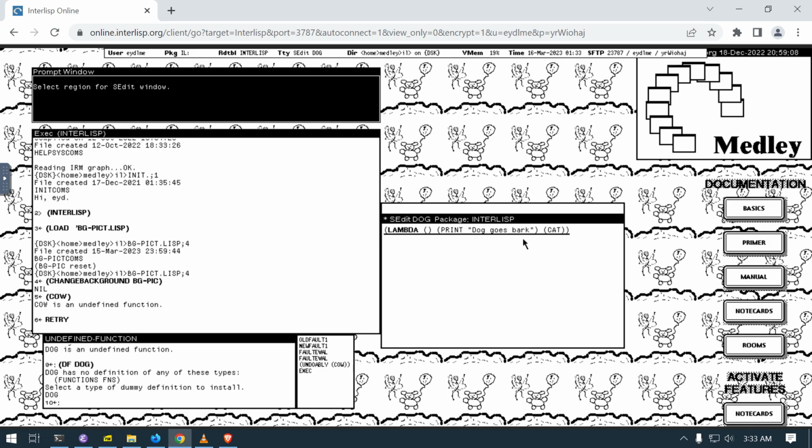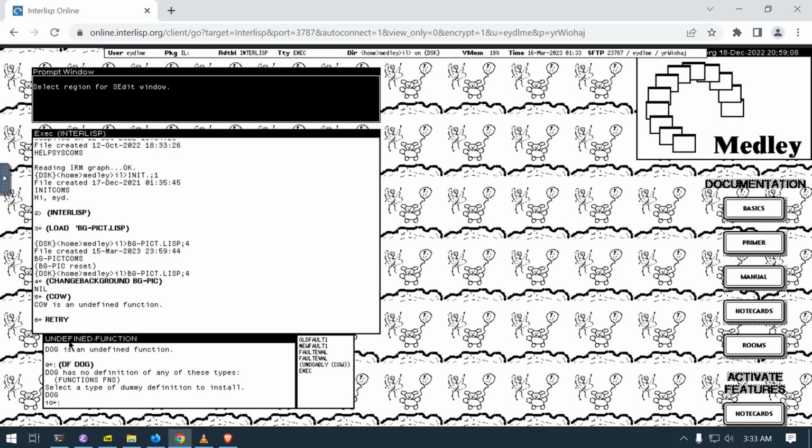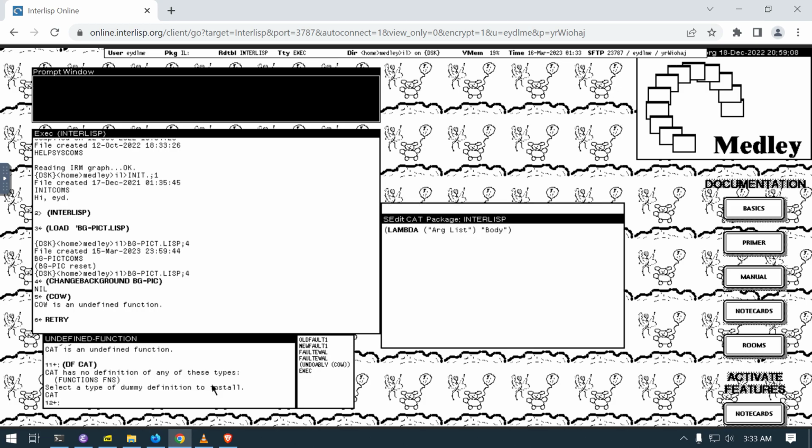All right, everything's cool. So here I'm just going to say Control Alt X to save and close this window. And now I'm back over here. I could call dog, but I'm interested in calling my cow. Well, now it's telling me, hey, these two go, but cat's undefined. Oh, no big deal. Let me just defun cat. And so come over here, lambda.